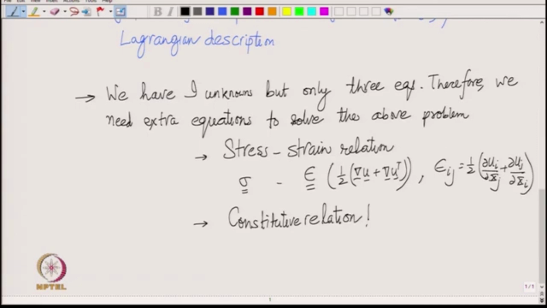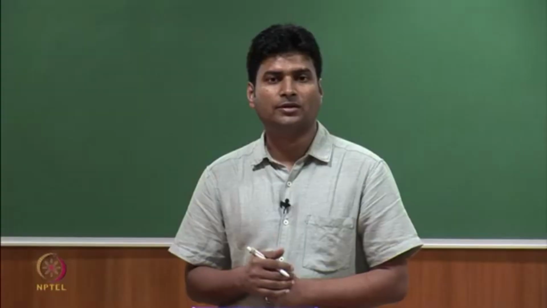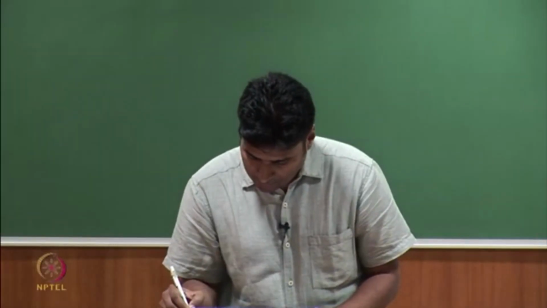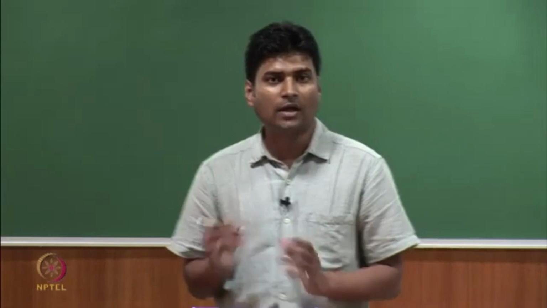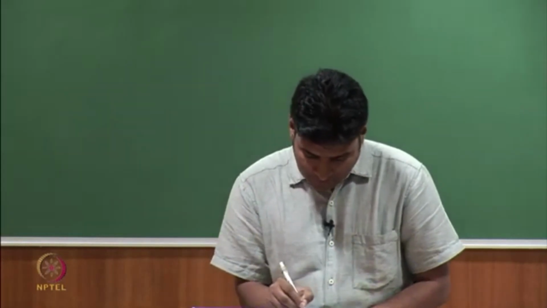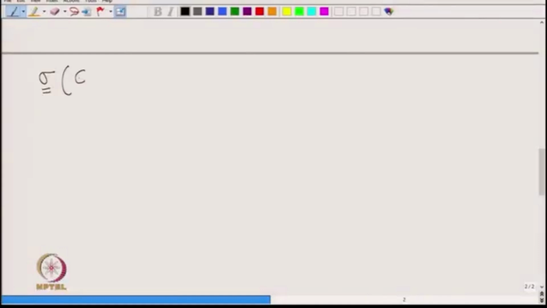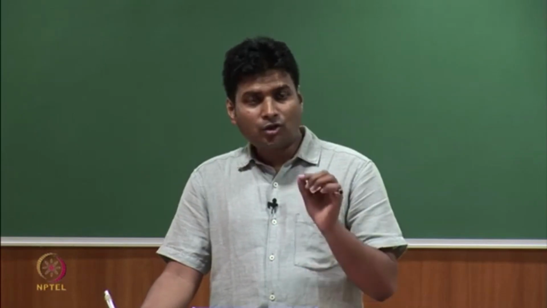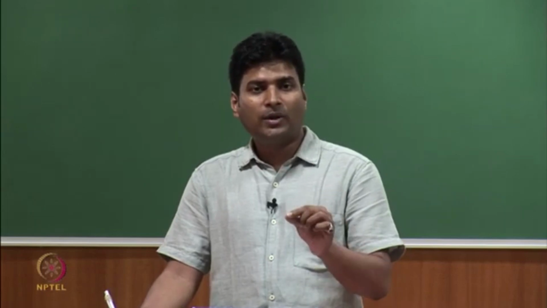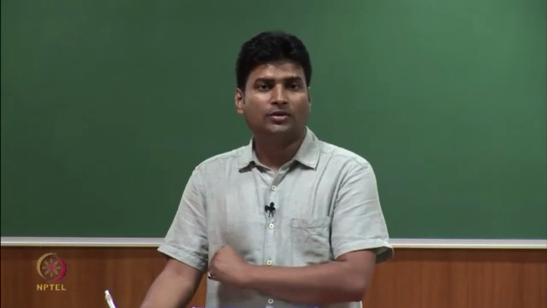Okay. So, the relationship between stress and strain is called the constitutive relation. Let us see how we can relate stress and strain, relating sigma in terms of strain. Now, notice that stress has 6 independent components, and likewise strain also has 6 components. Strain is also symmetric, so it has only 6 independent components. So, in general, each of the stress components will depend on all of the strain components.